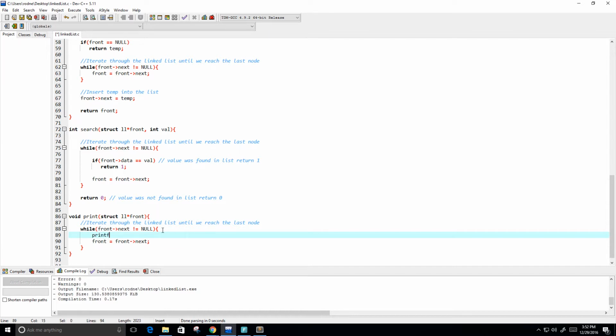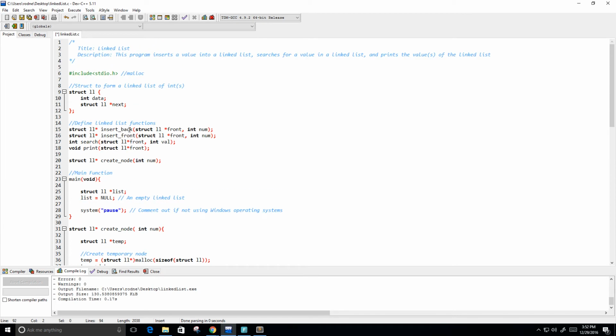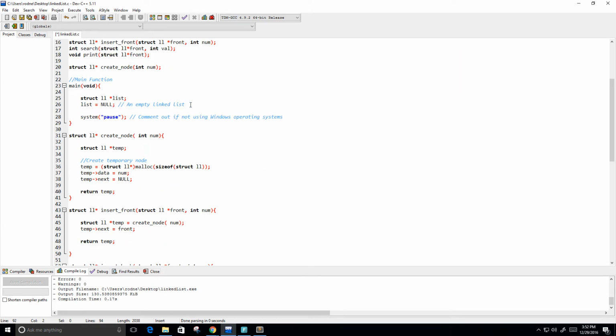So printf %d space, and we want front's data. And we don't want to check to see if the next one's null. We want to see if front's null. So that's a difference there. And then we do front's data, and then front's going to equal next. Perfect. It looks good. So let's go back to our main function and let's start actually putting in some data now.